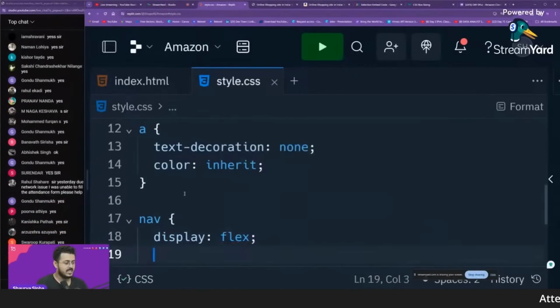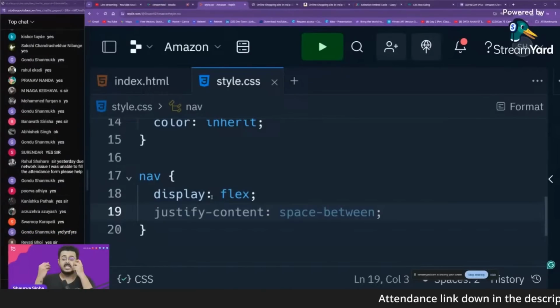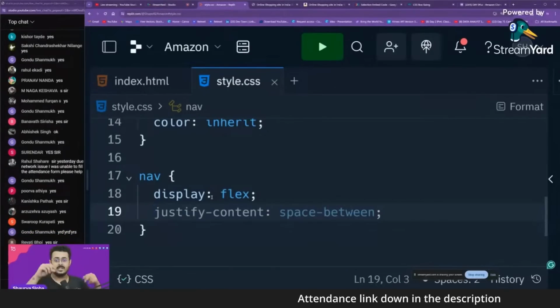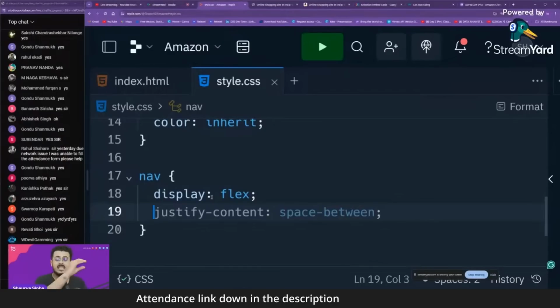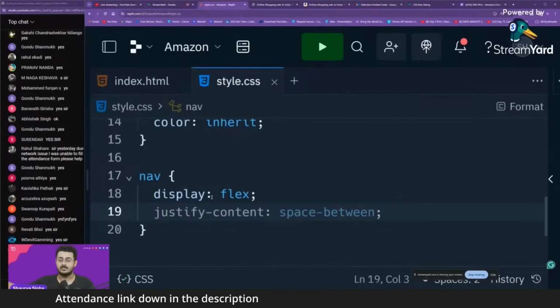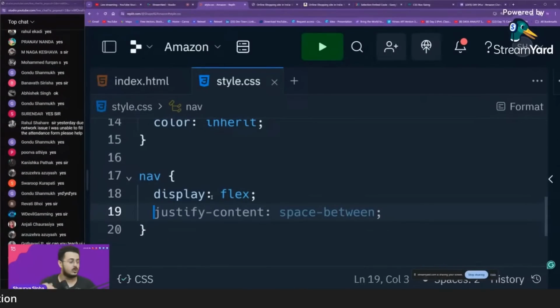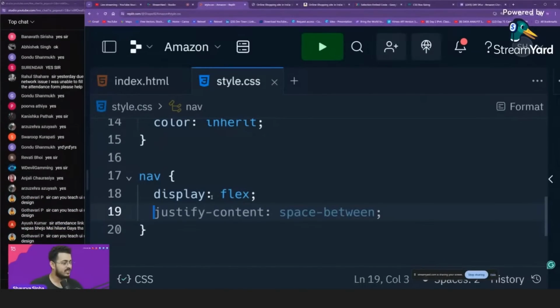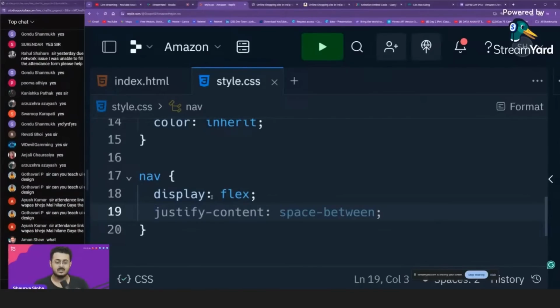This will make sure that whatever elements we put inside of it, whether it be the image, the search bar, or the drop down, everything will come in the same row itself, guys. It won't come one below the other. Are you guys able to understand what is the meaning of display flex?